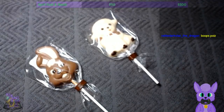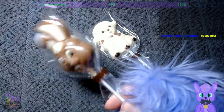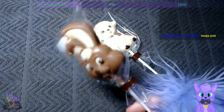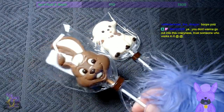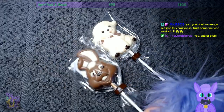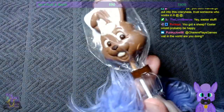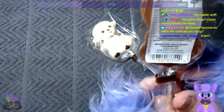Well, duh. Anyways, what's really weird is that you will see a lot of Easter bunny stuff, but there was tons of animals being represented at the local grocery store. I don't know what it was. It was like, it's Easter, time to get Easter candies for literally every animal in existence. It was like, okay, cool, that works for me. I mean, that's kind of interesting. So these are like lollipops, but they're chocolate, and I don't know if they're any good.